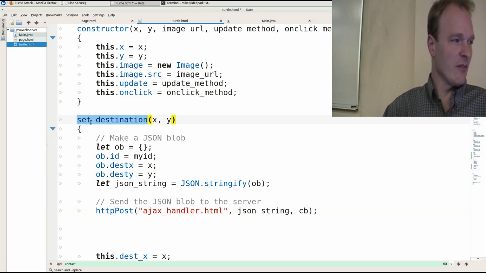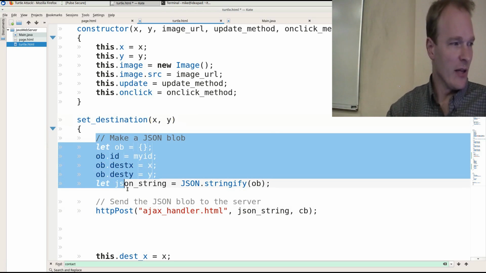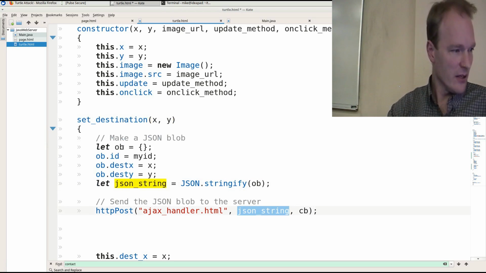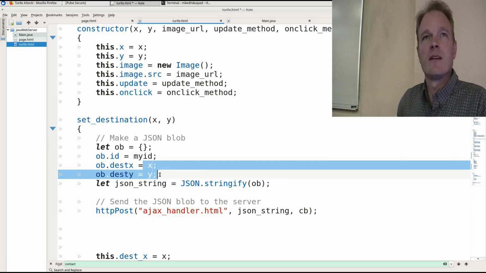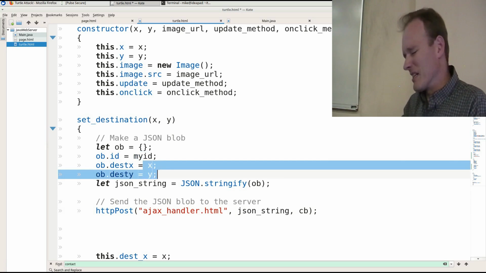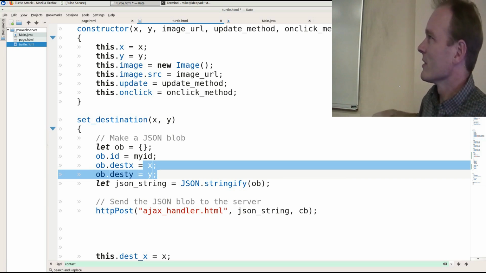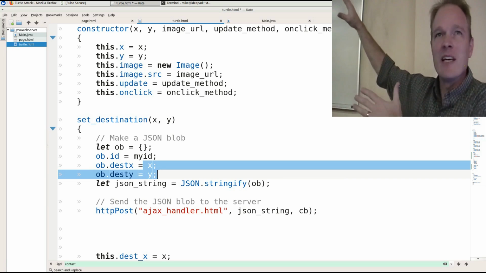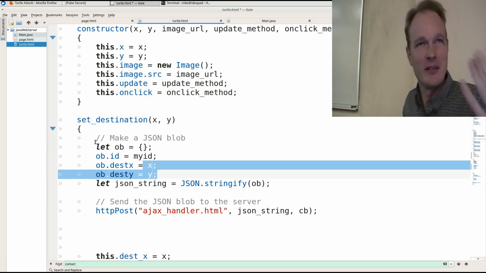There. Now every time I click my mouse to set the destination for my turtle, it will also send a message to the server that includes my ID and also sends where the new destination of the turtle is. Except now you're thinking, wait a minute, turtles, I thought we were doing Marios, and yeah, my head's kind of splinching in a few different directions, and this is where you're gonna take over and make it actually work, and I'm not, because I've got to leave you something to do, right?